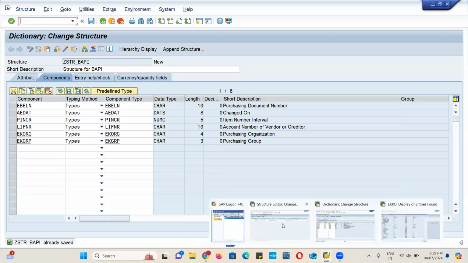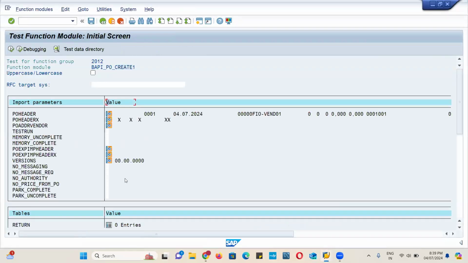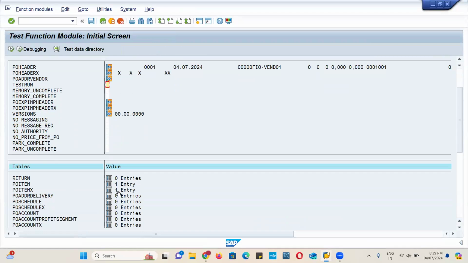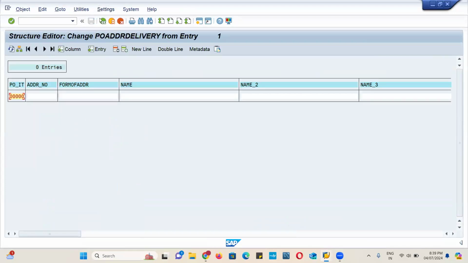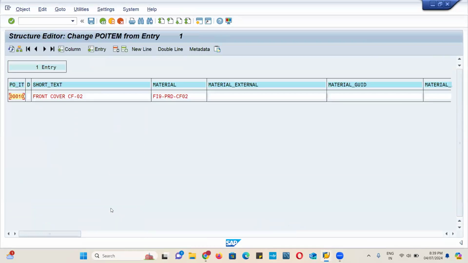Or go to SE37. You have to open both sides. First window. First tab. Go back. Below, you just scroll down. Yes, there is an item table, right? One above that, not the first table, above that. Second table, view item. Okay. Once again. Second table, view item. Yes. Roughly tell, this one is.